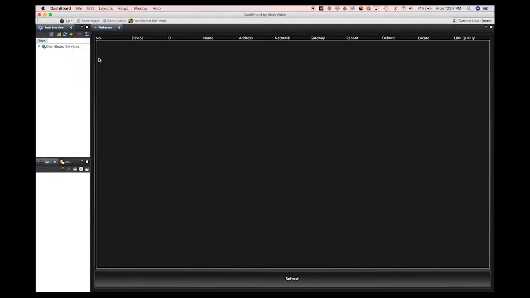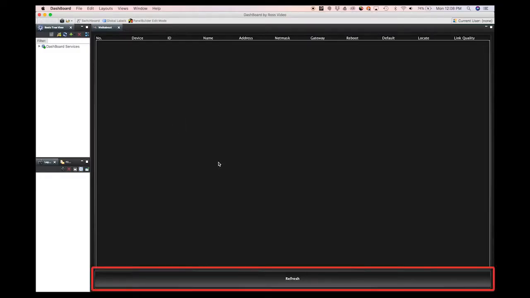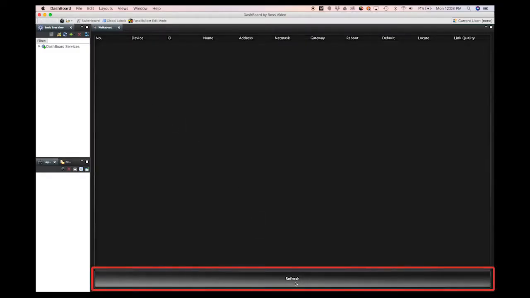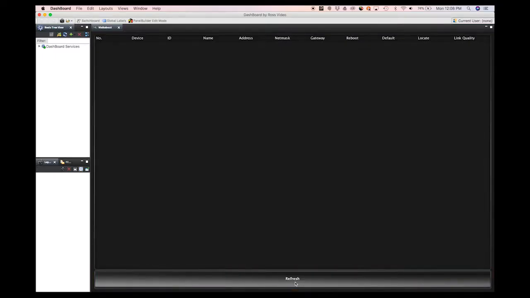Troubleshooting Walkabout. Walkabout is accessed within Dashboard by clicking the File menu of Dashboard, then clicking the Show Walkabout item. Ideally, your device will appear here. If your device does not appear in the Walkabout tab, first click the Refresh button at the bottom of the page. If your device still does not appear, then it is possible that your computer and your device are not connected to the same network. The computer and device must be connected to the same network for the Walkabout setup to be successful.